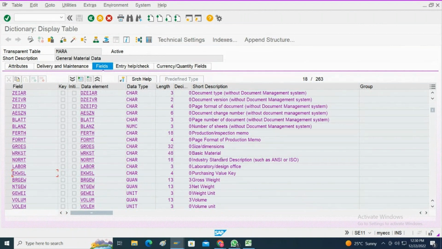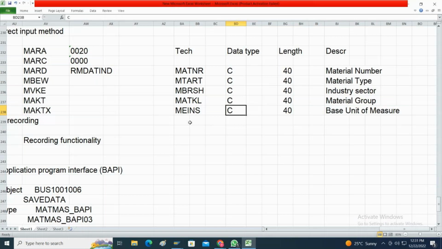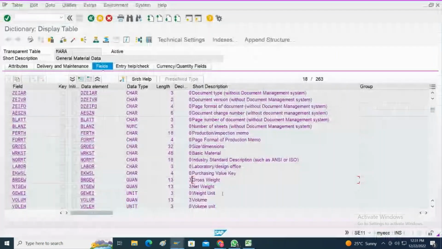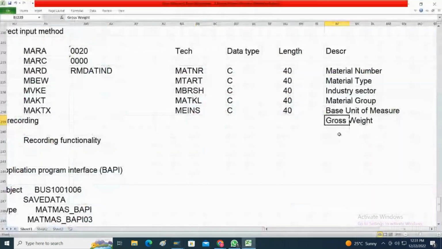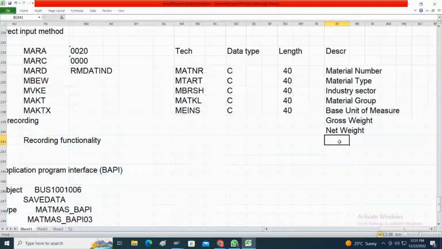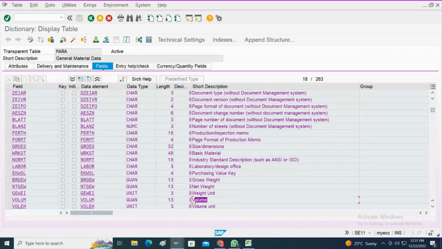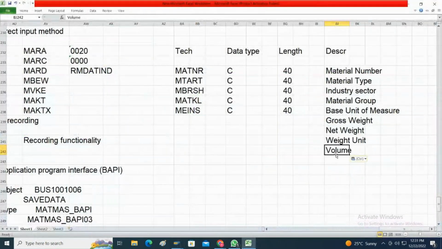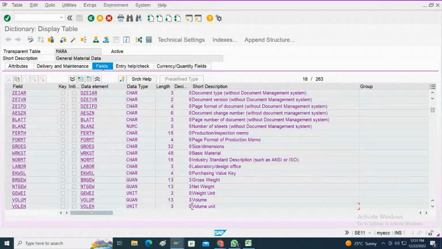Then if you want to put gross weight, net weight, or unit weight, all those things you can put here. Gross weight, net weight, weight unit, volume and volume unit. What is gross weight? Gross weight is BRGEW.